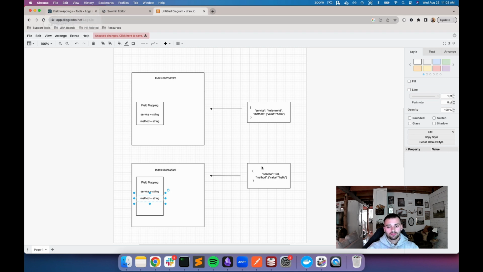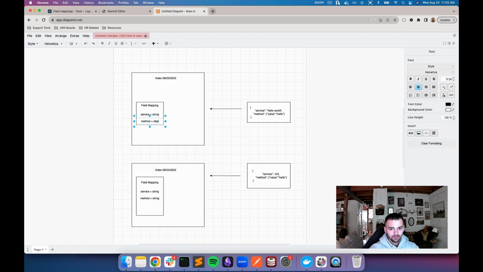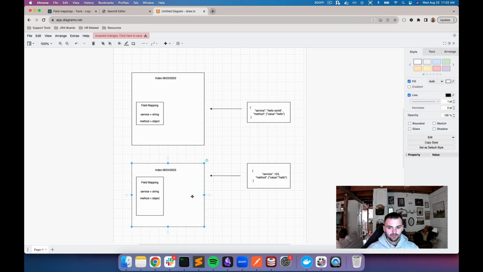It's going to be a string. So this will cause a conflict. Now, if I explicitly map this as an object on the 23rd, for example, there will be no conflict here. The mapping will get copied over on the 24th, making it an object on the 24th as well, and there will also be no conflict.